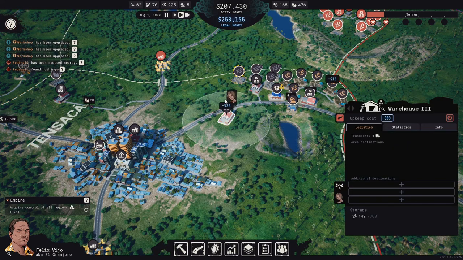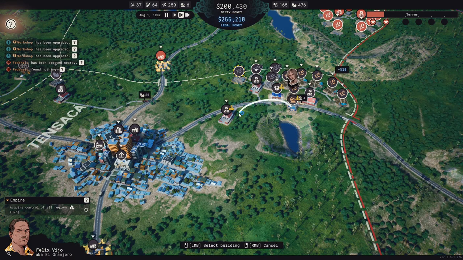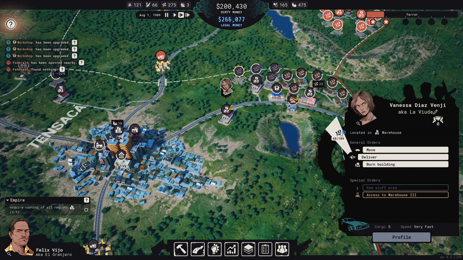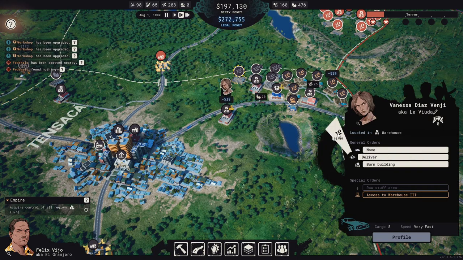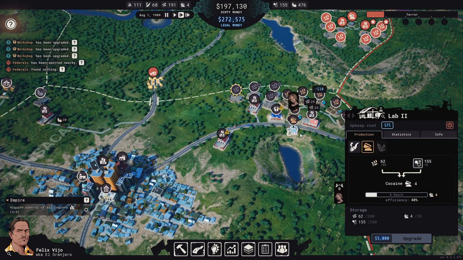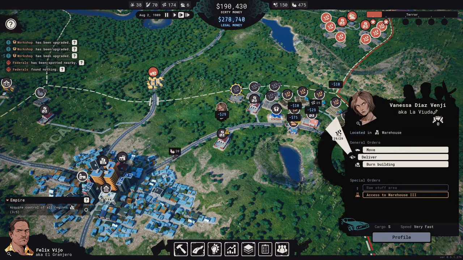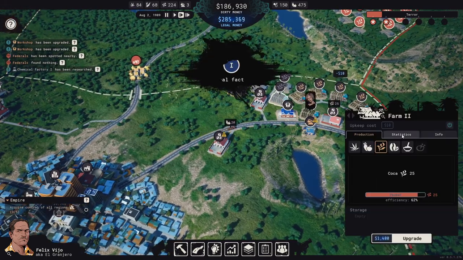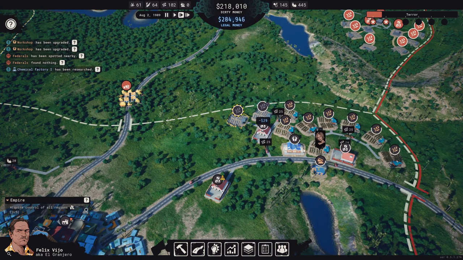Move over here. Deliver some coca. Okay. Okay. Very good. And we can actually deliver some more, and I think we can turn on a few more farms. Let's turn you on. All right, chemical factory one has been researched. Very good.